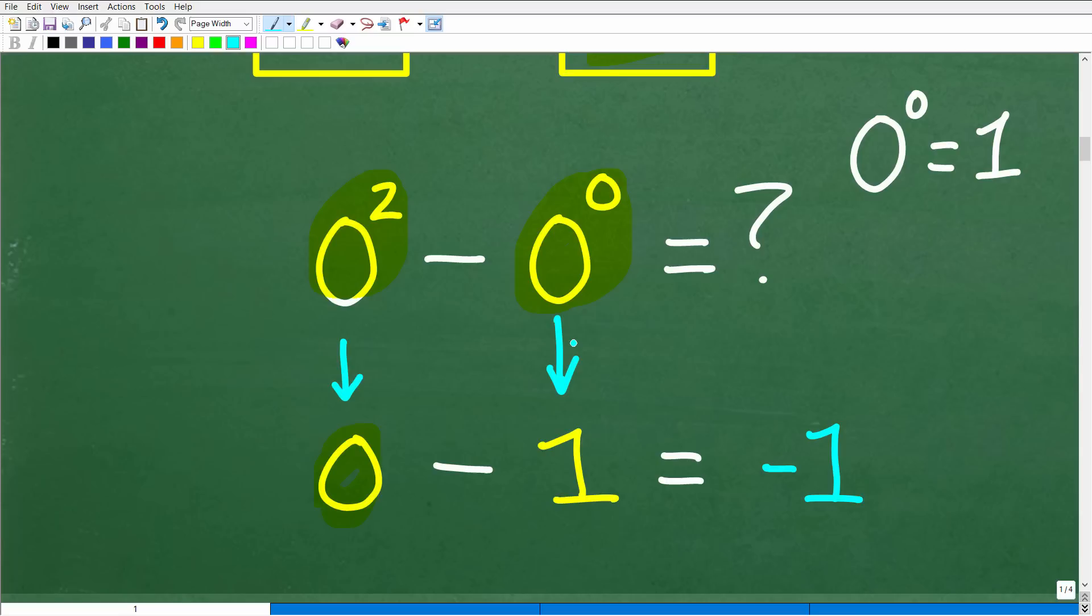In mathematics, in more advanced mathematics, it's not so clear, OK? Well, that's not correct either, all right? So let me take that back. It is clear, but it's not for the purposes of this particular video. 0 to the 0 power can also be interpreted as undefined, OK? So I'll just kind of keep it, you know, for that. But if you're saying, well, 0 to the 0 power is undefined, why is it that when I go into my calculator, I get 0 to the 0 power is equal to 1?